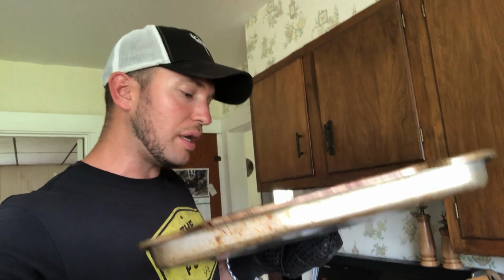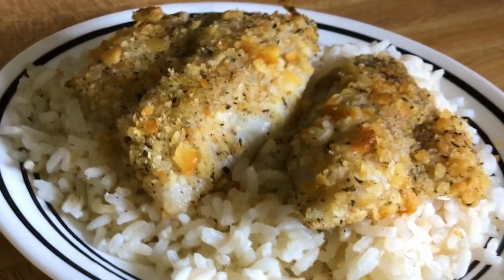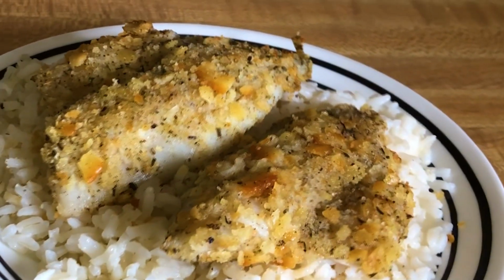Well, time's up, and check it out. Oh my goodness. We've got cooked fish. Smells immaculate. We're actually gonna eat this 2 different ways. I'm gonna show you a sandwich version of what you can do with this crappie, or I'm gonna show you what it looks like over rice, if you're feeling that kind of vibe. Well, it's amazing when you have options. So I've got these 2 delicious little meals here. Either one of them would be a delicious lunch of crappie.